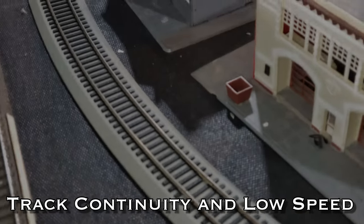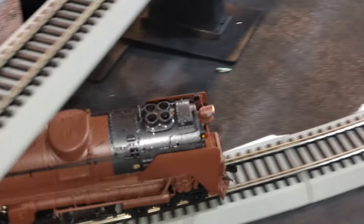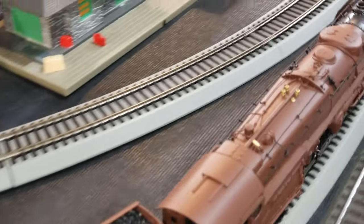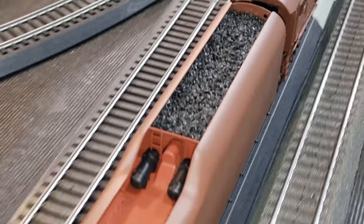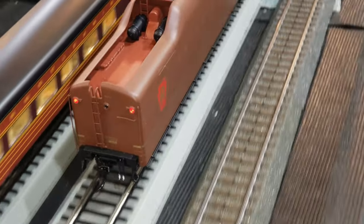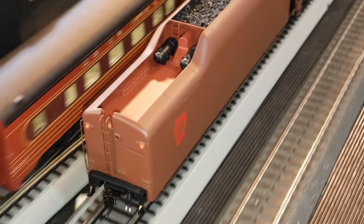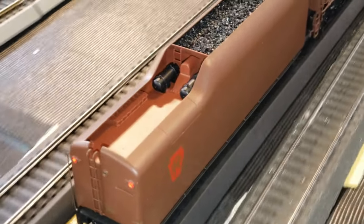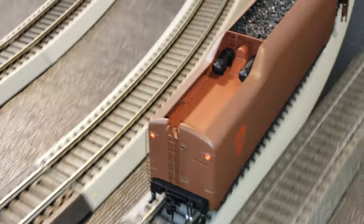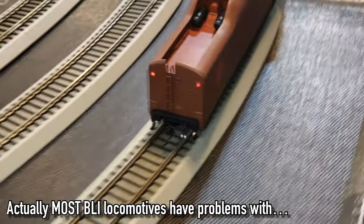One of the problems I have with BLI steam locomotives over and over again is track continuity. And what's nice is since the capacitor in these doesn't hold up the lights, I can tell if it's grabbing power from the rails or not by watching for the flickering of the lights. And so I usually follow it around, and if those taillights there flicker, I know that it's lost continuity over my unpowered points and other parts of the track, which the tank job of a Blue Goose had a lot of problems with, both versions.